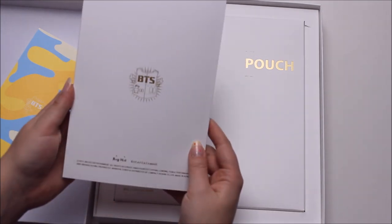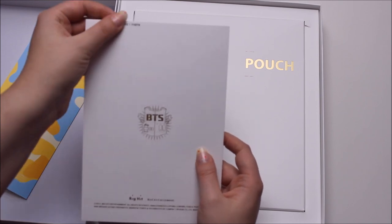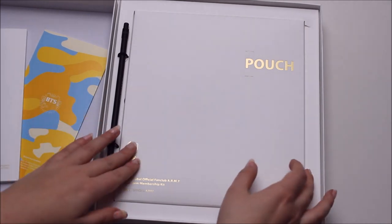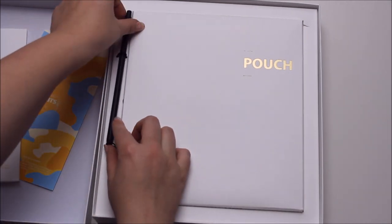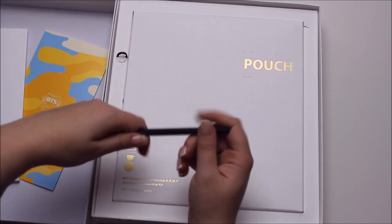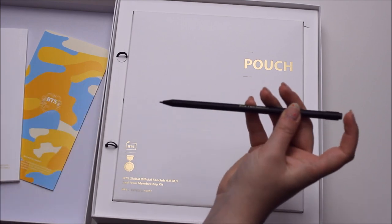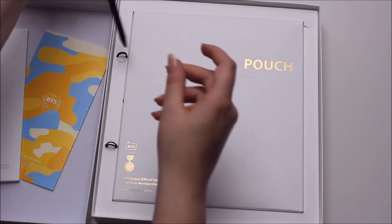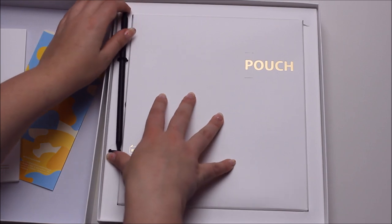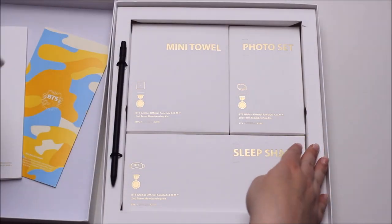You get this little booklet with some games and riddles in there. You also have a number on here — that's how many there are; I remember mine was number one thousand something. You get a little pen — BTS for Army — it looks like a pencil but it's really a pen. I really love this thing, it's highly entertaining. You can take everything out and use it.